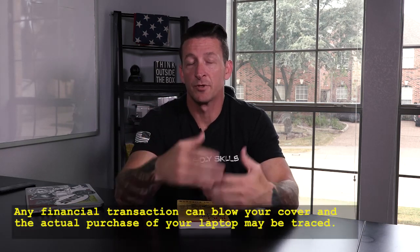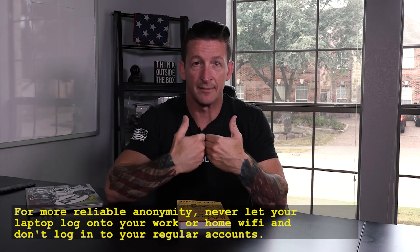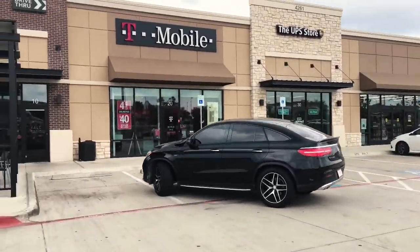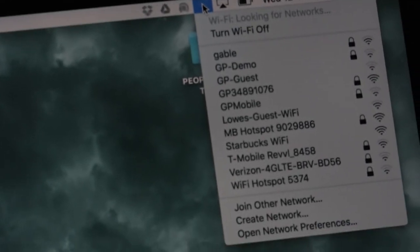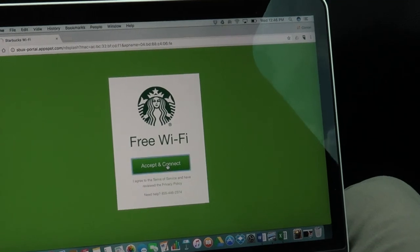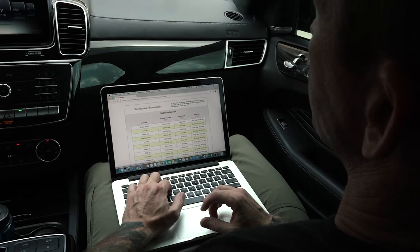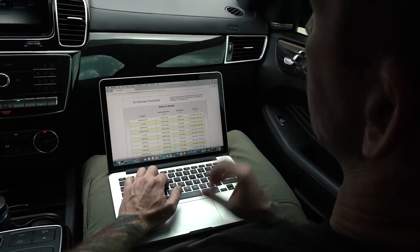That's really the biggest goal here. So the first thing you want to do before you do anything is leave your home, leave your work, leave anything that relates to you, anything identifying to you. Grab your laptop, go to a hotspot — a free Wi-Fi hotspot. Don't actually go inside; get yourself close enough to a coffee shop inside your car and download TOR. Depending on what platform you're using, Microsoft or Apple, there are different ways to download it, but download the TOR app and then use it right there on the spot where it's not associated to home or work.